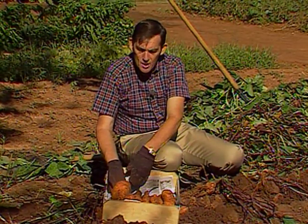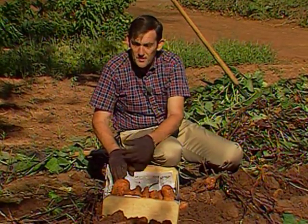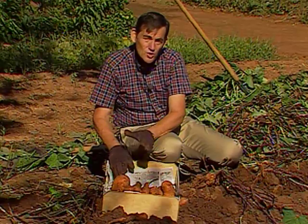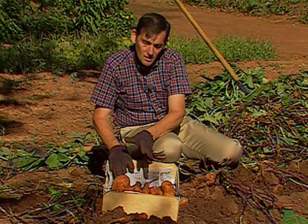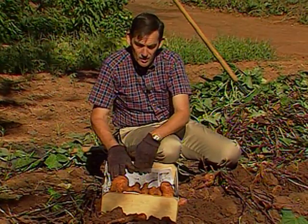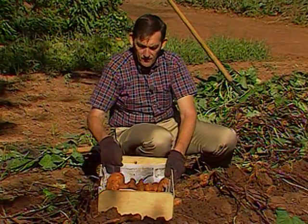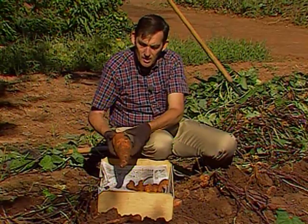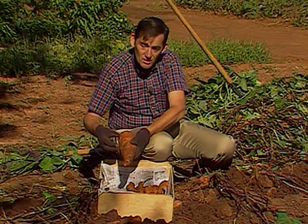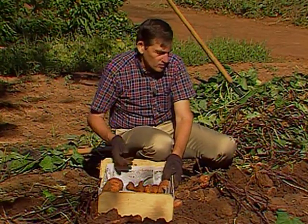So even if you're buying sweet potatoes at a farmer's market or at the grocery store and you bring them home, they probably will have already been cured, but be sure and store them in a relatively warm place in the home. Be sure and don't put these in the refrigerator or where you would store your other potatoes because, as I said, they will break down very rapidly, and the internal breakdown of the sweet potato may not be noticeable on the outside, but as you begin to cut into the potato, if they've been chilled, the inside of that sweet potato will be really broken down and be of no value.